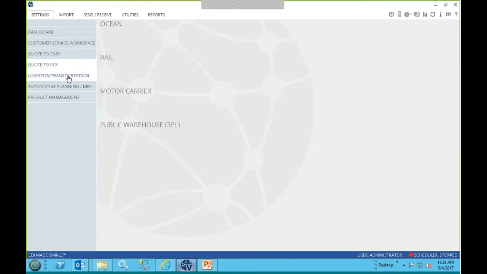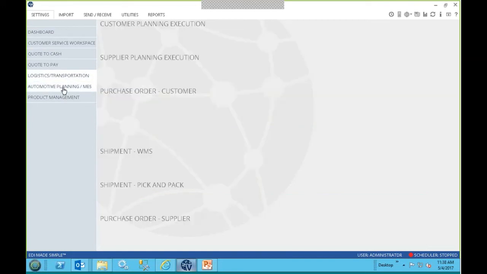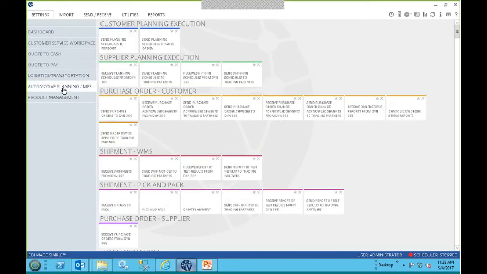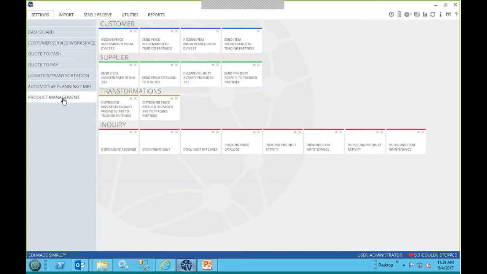There are transaction life cycles for logistics and transportation. The automotive industry has its own nuances and process flows, so there are flow menus for that. And then product management, exchanging product data with suppliers, customers, warehouses. Those are important capabilities as well.